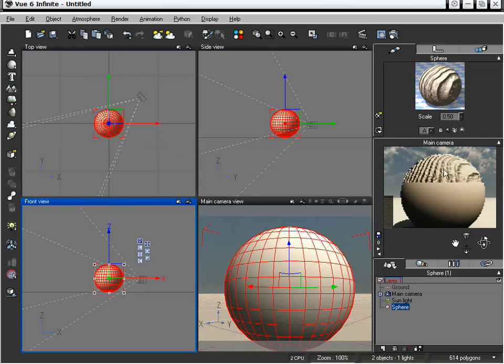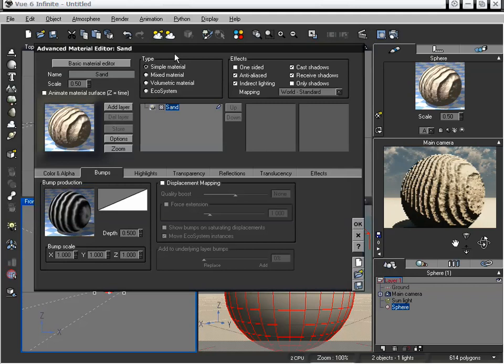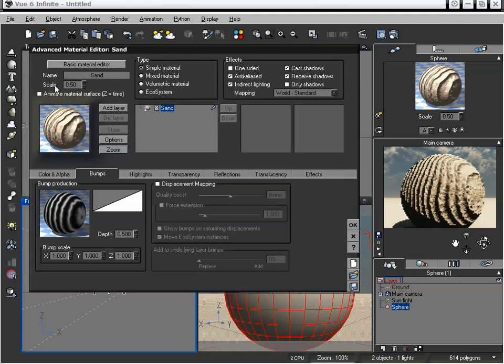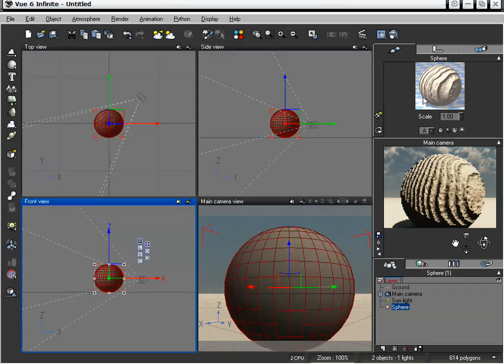And now we can see the scale of our sand texture. And I'm going to actually go ahead and scale this up a bit, which we can also do within the material editor now. We can adjust its overall scale, which we could not do within the material editor before. In View 5, we had to do it up in the top over here. So let's wait for this to re-render, take a look, and that should be good.